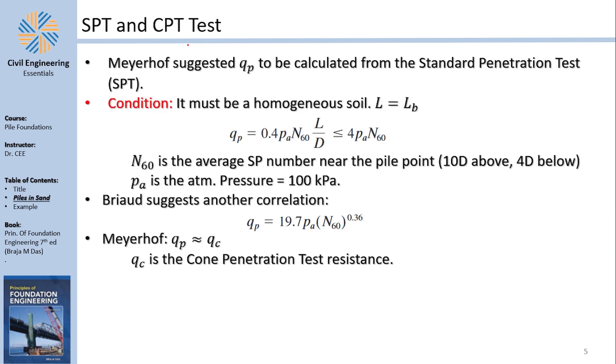Now, let me just quickly talk about SPT and CPT since I talked about them. SPT test stands for Standard Penetration Test. And the result of a standard penetration test is the standard penetration number, which is called N60. And if you have the standard penetration number, then you can just use it to find QP. And this is not the tip bearing capacity, it's the soil bearing capacity. You have to multiply by AP to find the absolute maximum force.